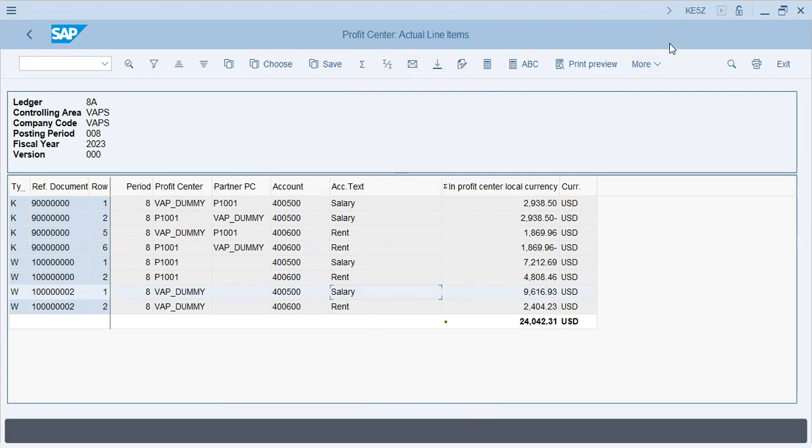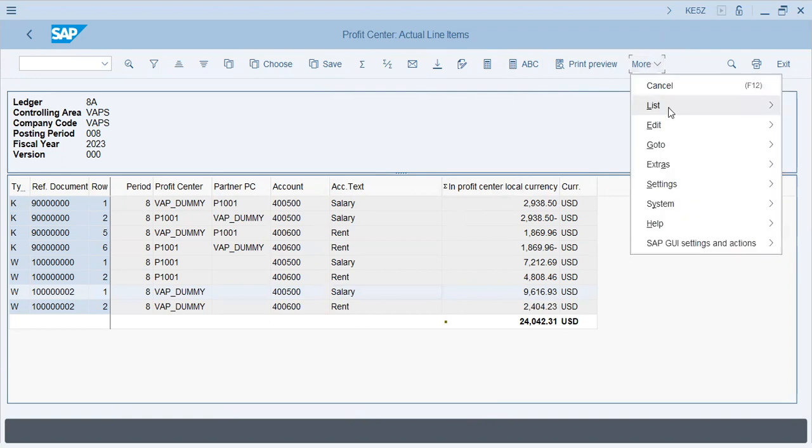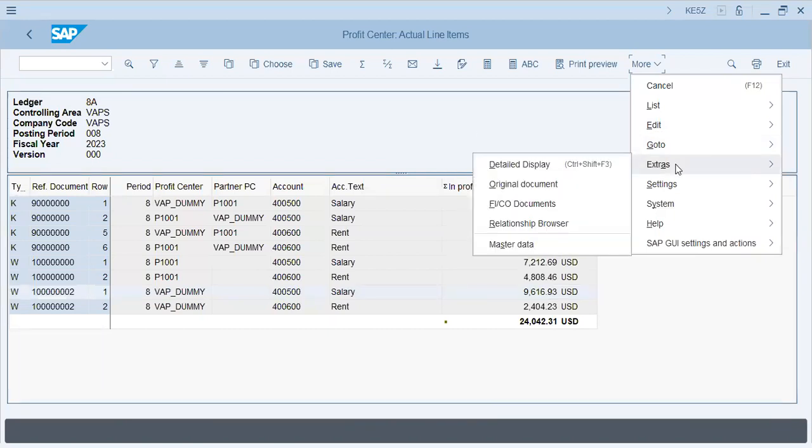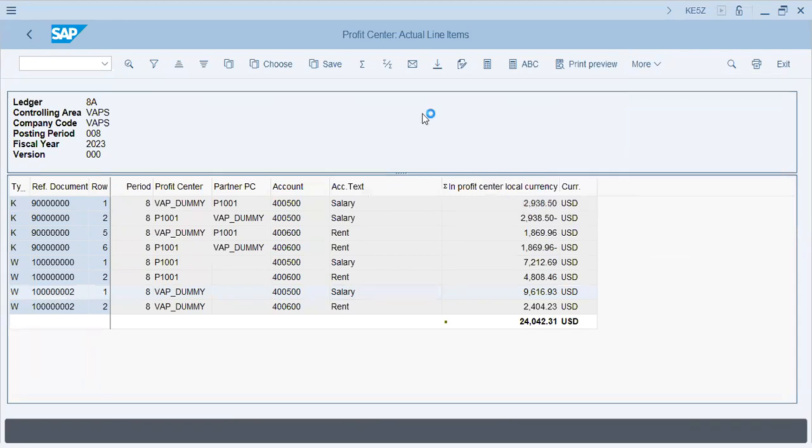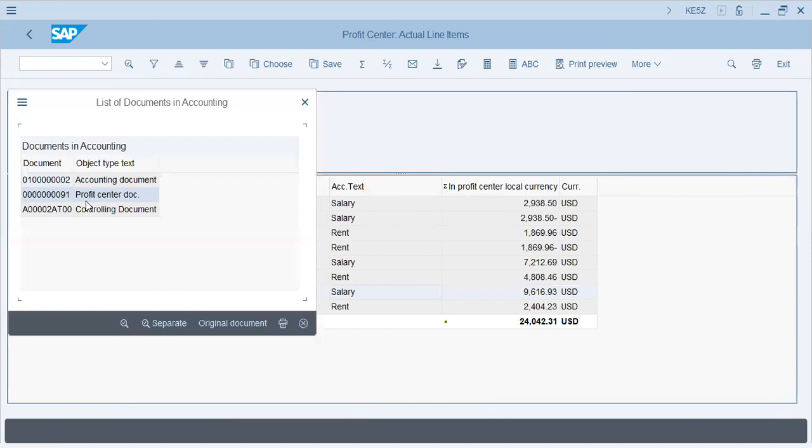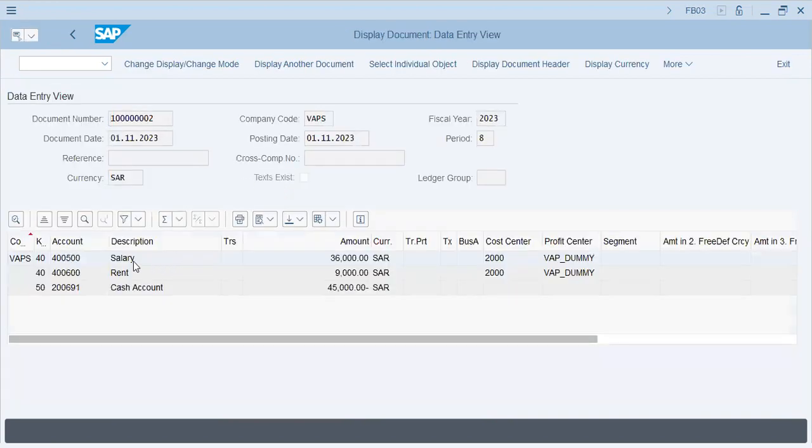And FICO documents. Okay, accounting document. Let's check that. Salary, rent, cash account.